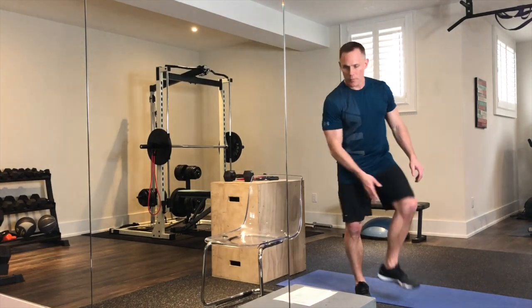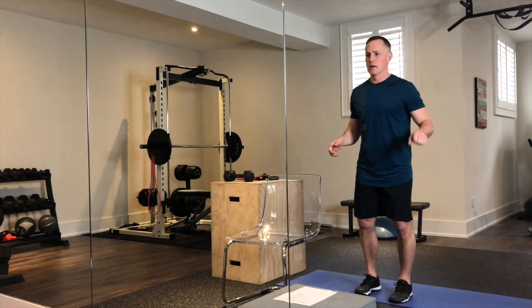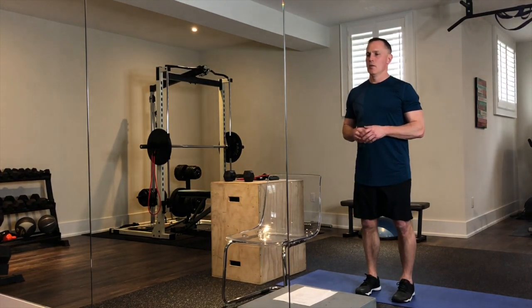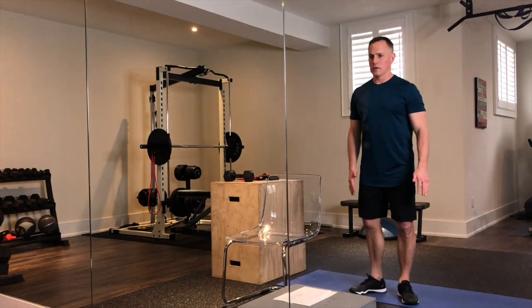So we're going to work on our calf muscles now. And with this one, it's easy to hold the back of a chair or a counter or a staircase. You can just come up on your toes and down. Straight up and down. Most of you guys would have done this before. I will modify this a little bit by having your toes straight. You can then point your toes inwards for some and point your toes outwards.